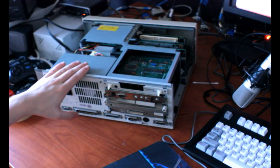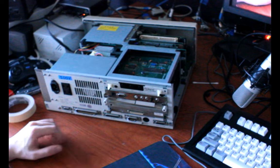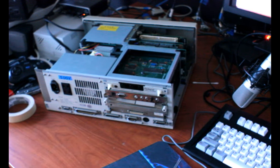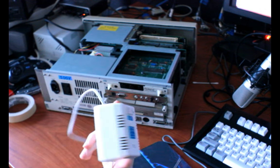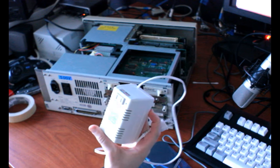Actually, I'm only using one port on there right now. I'm using it for the system, and then I'm daisy chaining the monitor through it. But I've also plugged my phone charger in because my phone charger can work at 100 volts, and it was just an easily available outlet. This thing, which I'm not sure is grounded the same way, doesn't even have a ground pin actually on it.